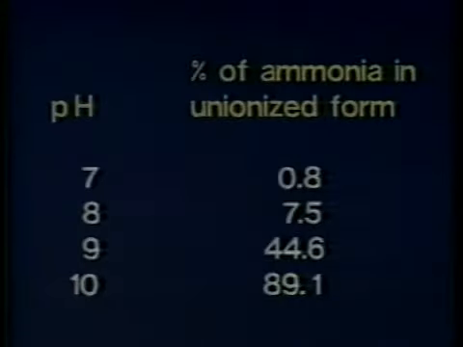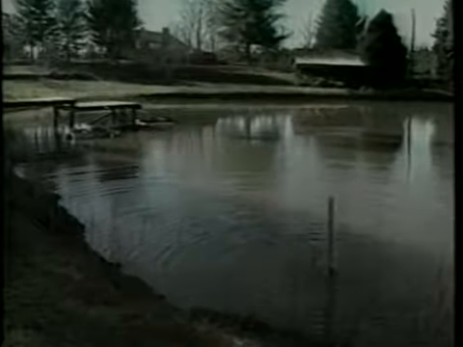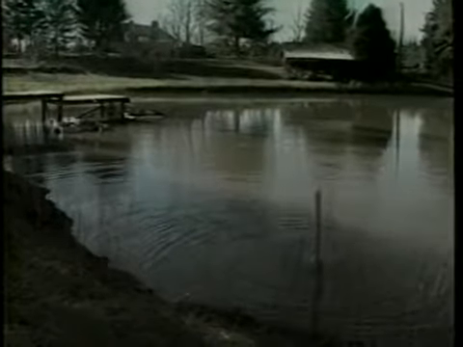The toxic form of ammonia, or the unionized, should be calculated using temperature and pH. This procedure involves using a chart as described in tape 2 of this series. It is generally sufficient to sample a pond for ammonia once every 2 weeks. This schedule should be maintained throughout the year. Sampling frequency may be increased during the late summer and fall, since this is usually the high ammonia season.